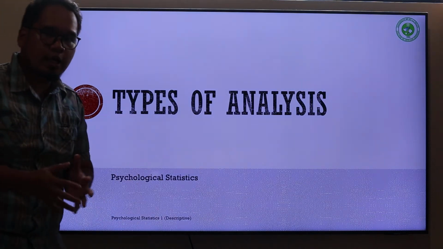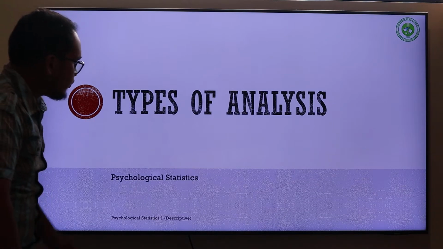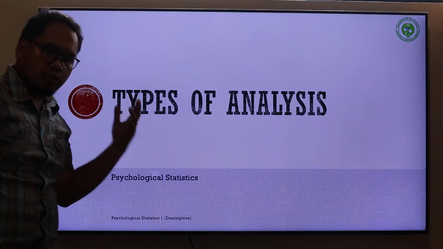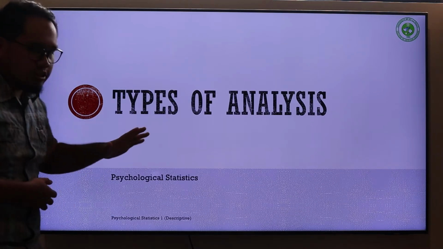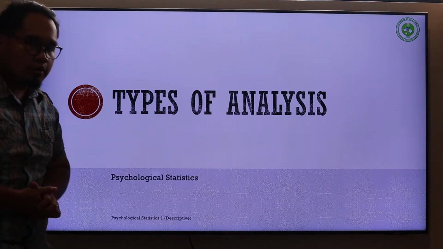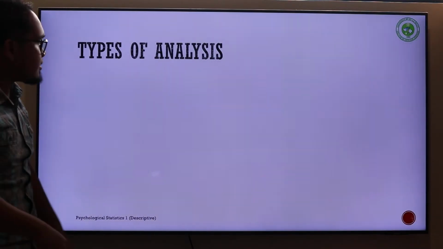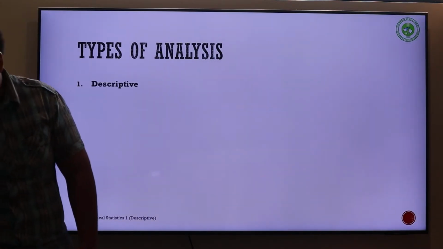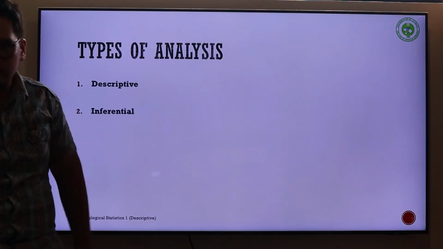Okay, so hi, we're going to continue with our videos in psychological statistics. And in this video, we're going to talk about the two types of analysis. Some I have mentioned already in the previous video, which is in the classification of research objectives, but let's try to get through it. We have two types of analysis in statistics, namely descriptive and inferential analysis. So descriptive and inferential analysis.